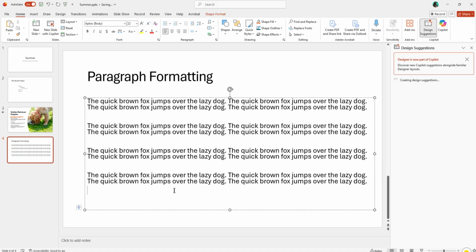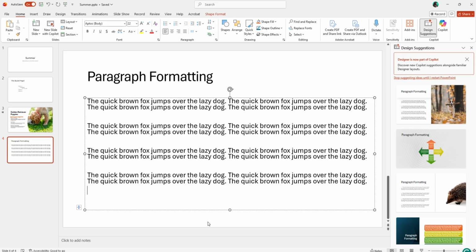Okay, and you can see the placeholder text just repeats the same thing over and over: the quick brown fox jumps over the lazy dog. Now, what we could do is select it. Once your cursor changes to this up, down, left, right, if you left click it, you get this view where it adds in this solid border around your text box, and now we can start formatting the whole thing.